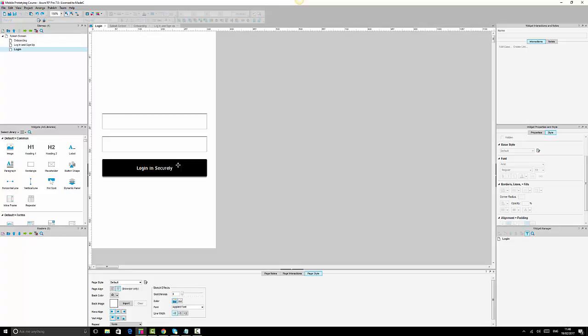So what we need to do next, we need to have a link here again, which says don't have an account, which means that when the user don't have an account, they click here and then they go back to the landing page so that they can sign up before they log in.